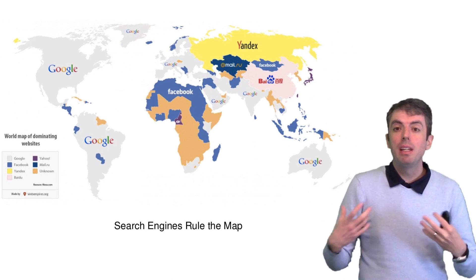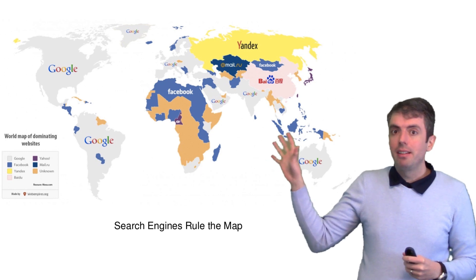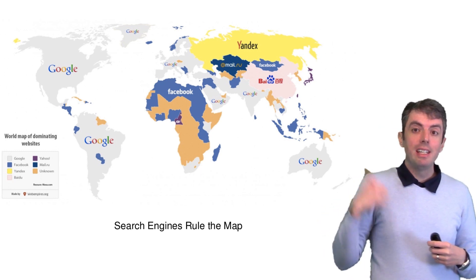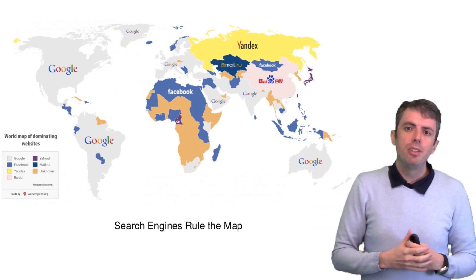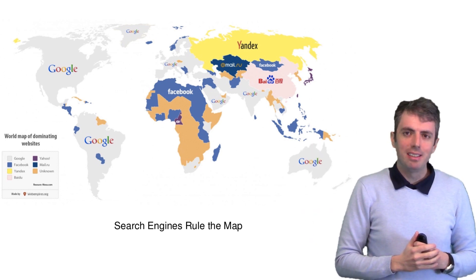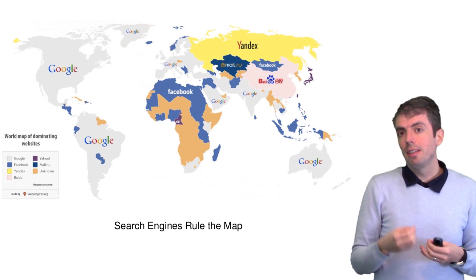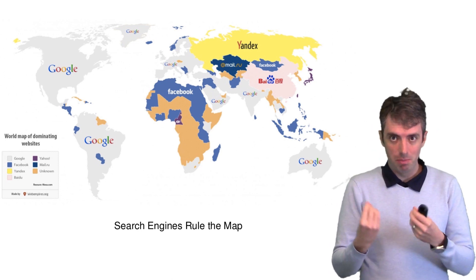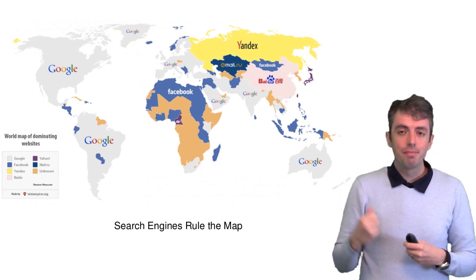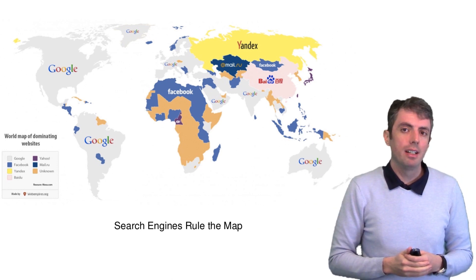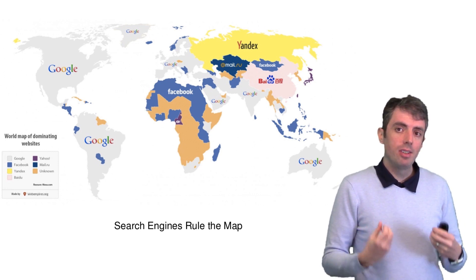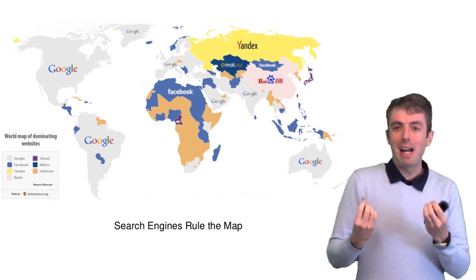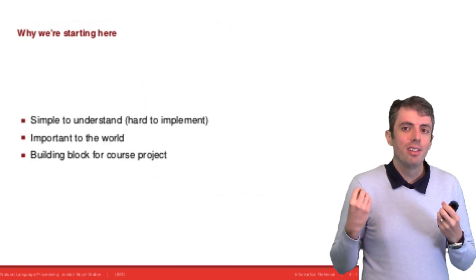If you look at the major websites of the world — the most visited in any particular country — most of the world is dominated by search engines: Google throughout most of the world, Yandex in Russia, Baidu in China, Yahoo in Japan, Facebook in the Middle East and North Africa. With the exception of Facebook, all of these are search engines. Countries like China have realized that search engines are so important that they've created their own national champions and entrenched them as the primary websites people visit. Search engines connect people with information, and information or knowledge is equated with power — so search engines in the Internet age are the source of a lot of power.